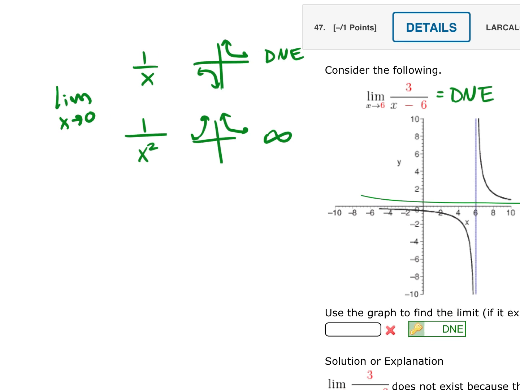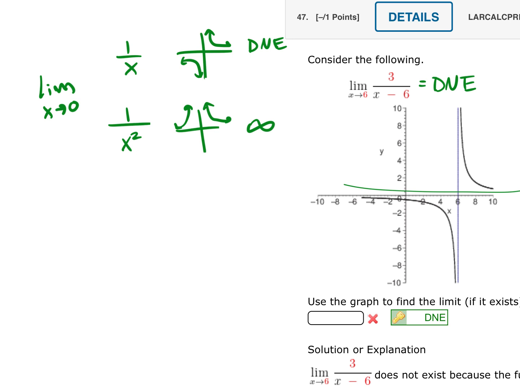So for these types of graphs, or these types of limits, it helps to know the graph. So if you get to a limit question and direct substitution doesn't work, plug it into your calculator. Look at the graph in your calculator and see, are you approaching the same value or are you approaching different values? I mean, we had to know what the graphs look like for the tests. So now use your calculator to help you if you don't remember.